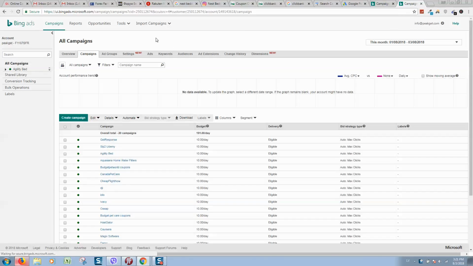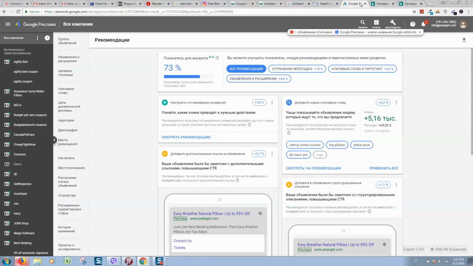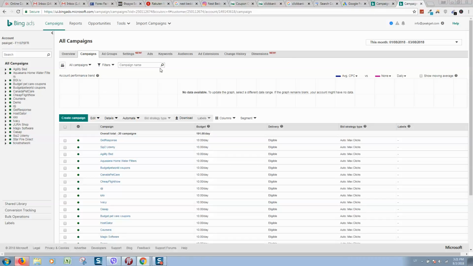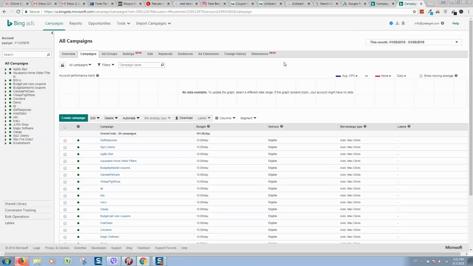and you need to register an account here. As you can see, I'm already registered here. Use the same email that you used in Google, and when you register on Bing Ads, there will be an option to import all ads from Google AdWords. So as you can see, I got the same campaigns here. You will authorize your account from Google. Simply select it, and all ads will be copied to Bing Ads as well.